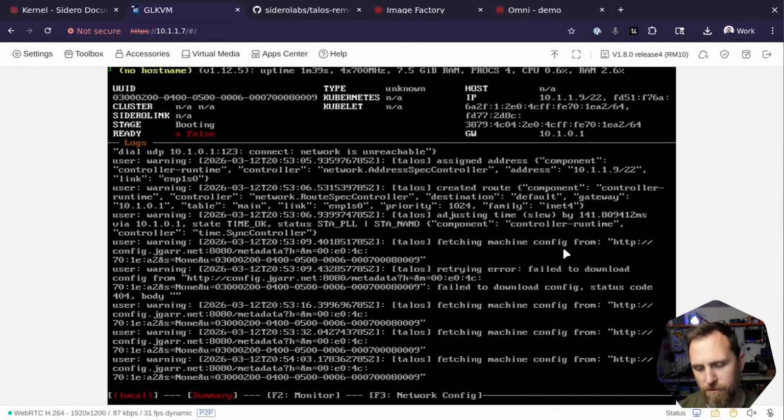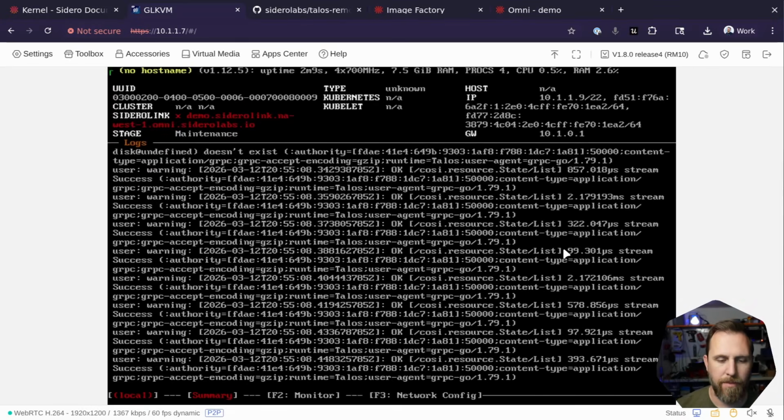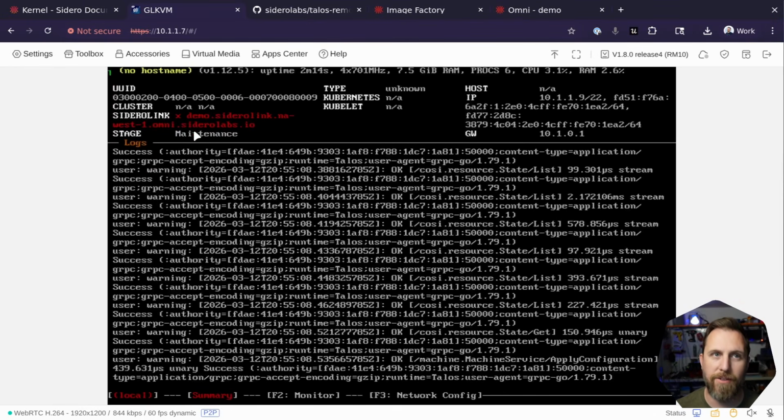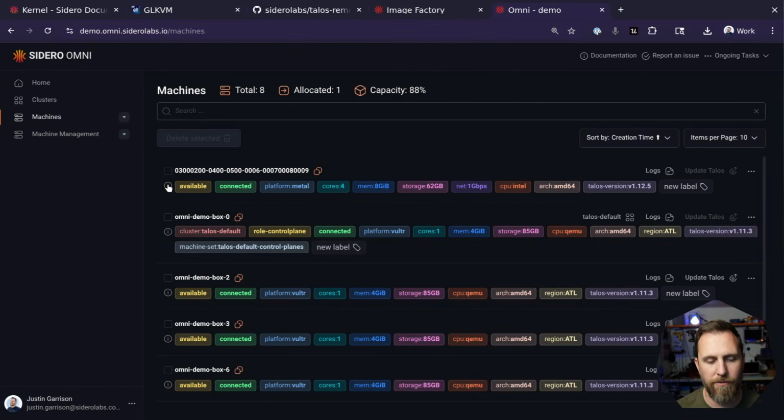Let's go back into Omni. Let's watch it from the console for a second. Again, it does do that back off, so it's not going to be constantly trying, like it's not hammering the endpoints. It's going to wait a couple minutes to actually get there, but once it does, it'll load that config just like we send it to the API directly. So if we would send talosctl apply, it's doing the same thing here. And there it goes. Immediately it notices that it should have a SideroLink here in the corner, and it's going to start doing that connection. It's going to set up the WireGuard endpoint to connect to Omni, and it's going to do everything else that it normally would do, like I said, if you booted it from the installation media.